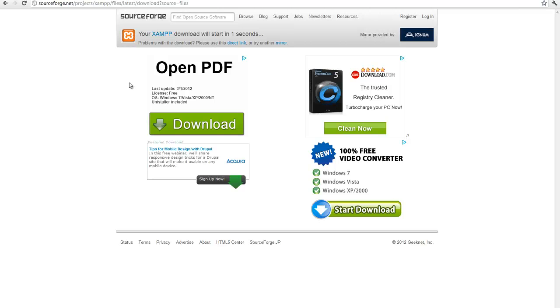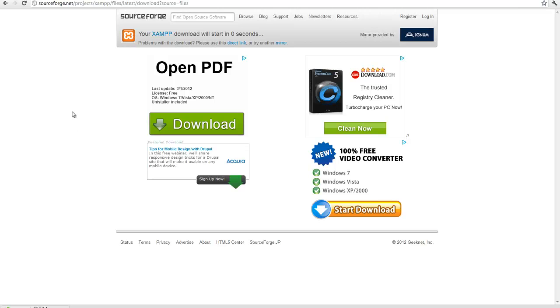XAMPP is basically going to turn your computer into a personal web server. You're going to need this to start learning PHP, as well as to test a website you would like to create, or any web programming. The good thing is it's a lot of programs built into one. Before things such as XAMPP existed, you'd have to install Apache and get it working with PHP and MySQL and all that stuff. If you don't know what any of this is, I'll walk through it as we get to it. At the moment all you need to know is XAMPP good.